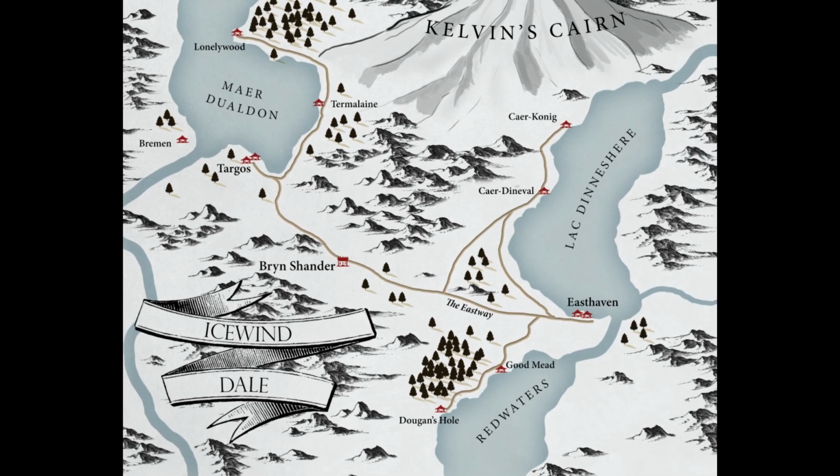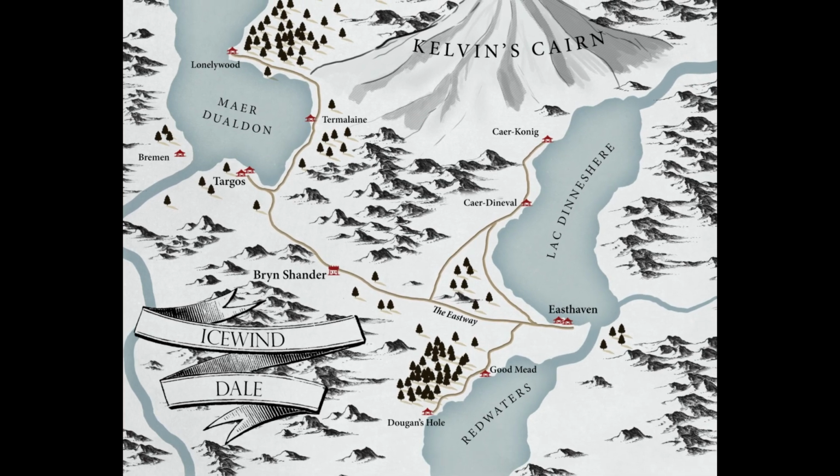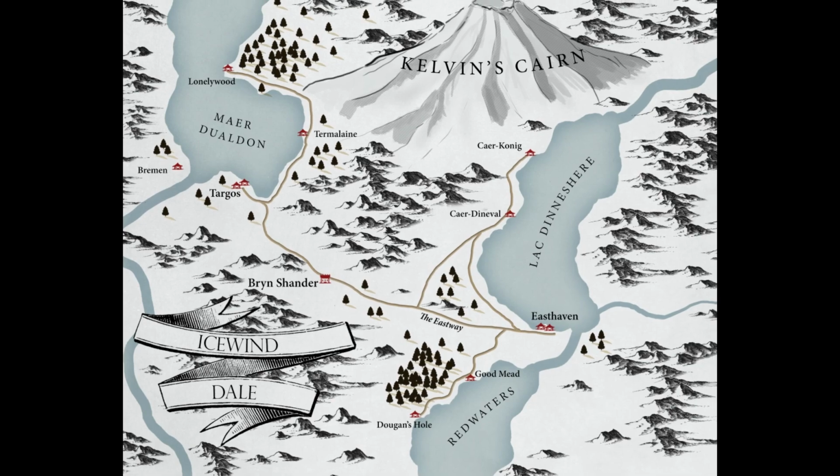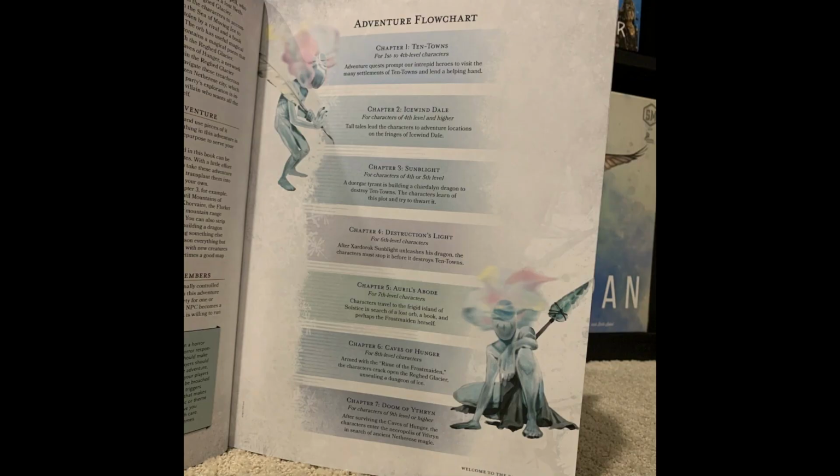One useful thing that we have about this adventure, and it really tells us straight from the beginning as a DM how they expect this adventure to run, is we are given an adventure flow chart, and basically this is just a quick rundown through the list of the different story arcs and the different story beats of this adventure. So it's really good to relate back to finding out where you are in the story or where your players are in the story and maybe where they need to go next. So it's really good to keep track of where you are on the adventure flowchart so that you're able to always refer back to what you need to read next. So you don't need to read this entire book in one go. You can always just read the chapter that's coming ahead of the one you're on.